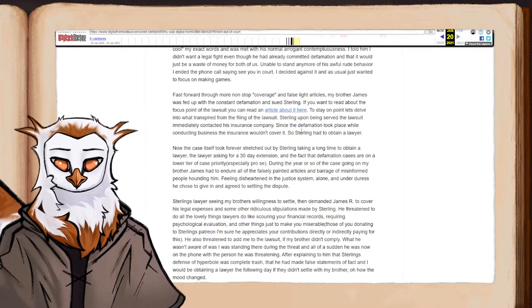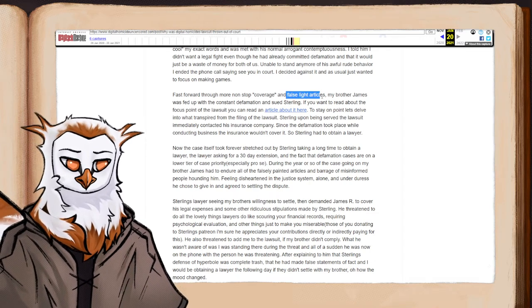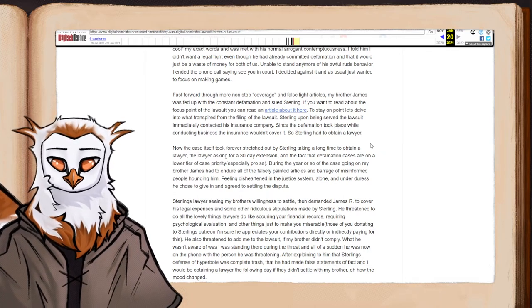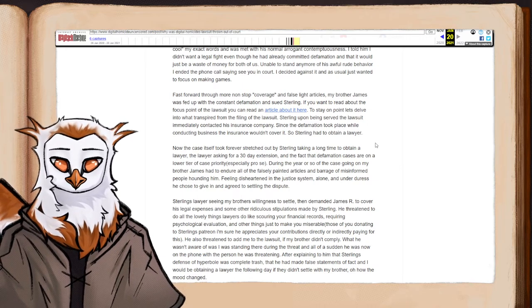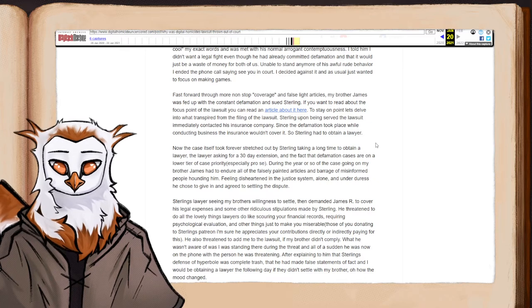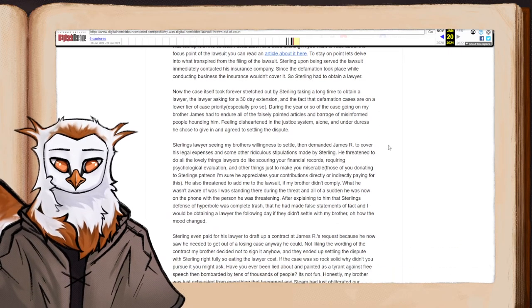Fast forward through more nonstop coverage and false light articles. What? False light articles? My brother James was fed up with the constant defamation and sued Sterling. If you want to read about the focus point of the lawsuit, you can read an article about it here. To stay on point, let's delve into what transpired from the filing of the lawsuit. Sterling, upon being served the lawsuit, immediately contacted his insurance company. Since the defamation took place while conducting business, the insurance wouldn't cover it, so Sterling had to obtain a lawyer.